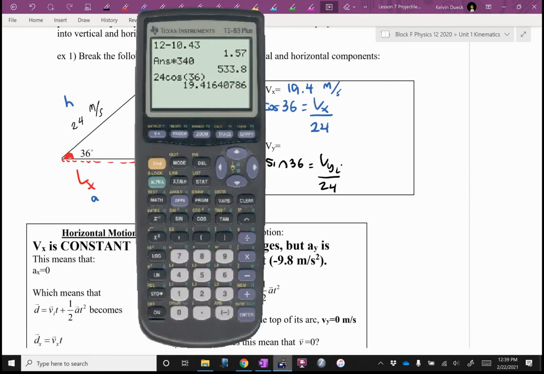So if I actually crunch the number, it's going to be 24 sine 36. Common silly mistakes again: people put the theta where the 24 is, and they put the velocity where the 36 is because they're just typing in a hurry. Just be really careful. There is so much room to make silly mistakes here. 14.1.